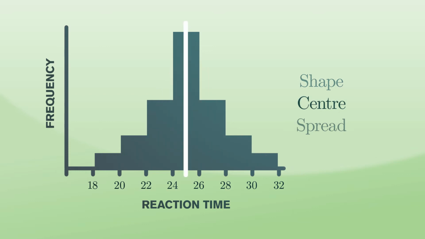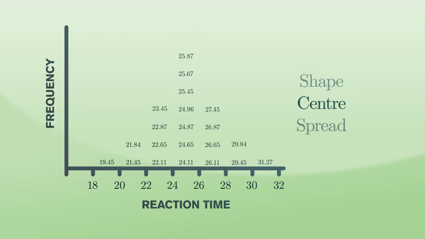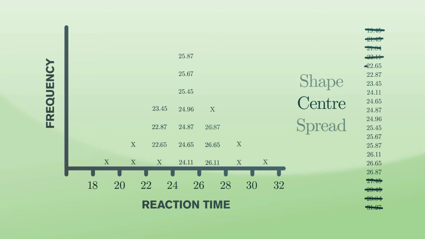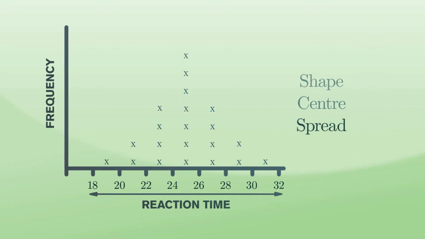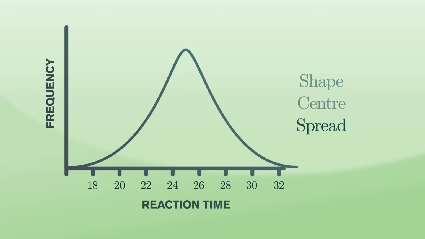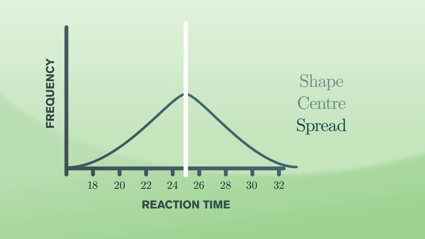The center of the data may be described using the mean or median. The mean is found by adding the 21 values and dividing by 21. The median is the middle value, once they are sorted from lowest to highest. In this case, the value that has 10 values below it and 10 values above it. And the spread, or variation of the data, is often described by the standard deviation, which essentially measures how close the values are to the mean on average. A small standard deviation indicates the data are all relatively close to the center, whilst a larger standard deviation indicates the data are not all so close and are spread further away from the center.